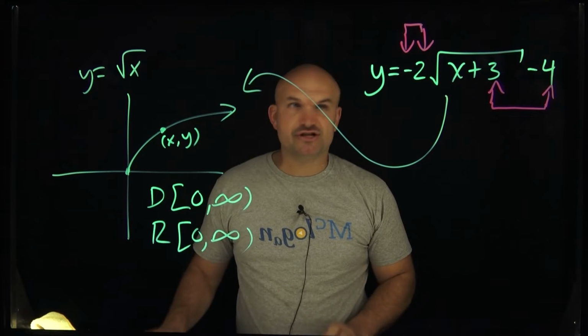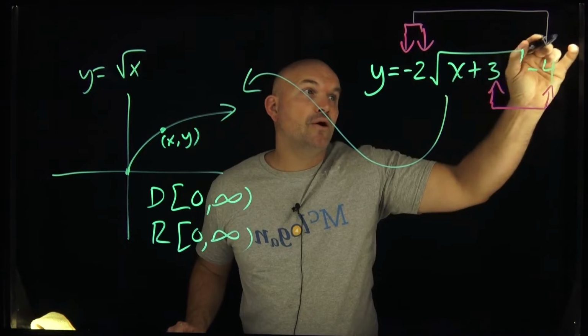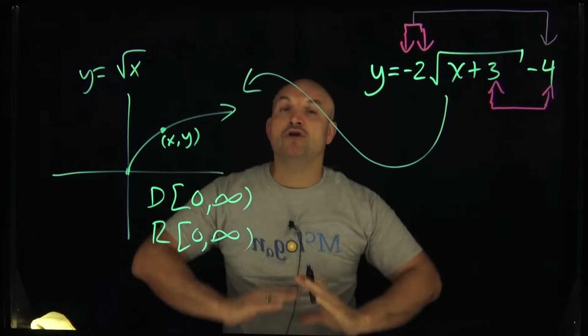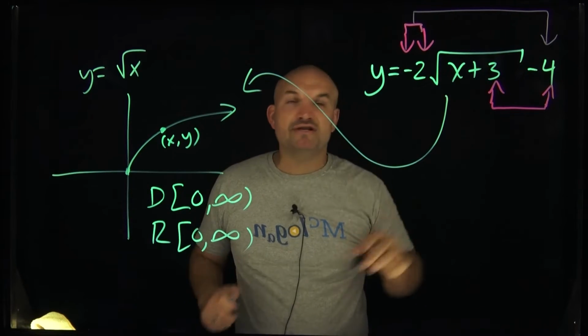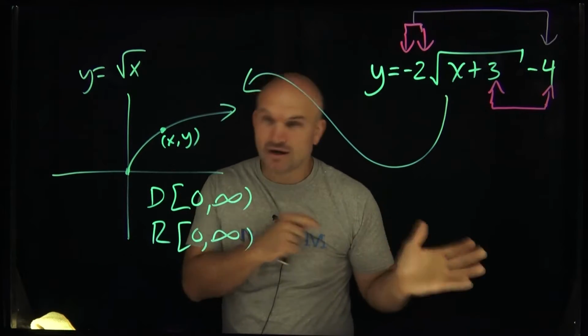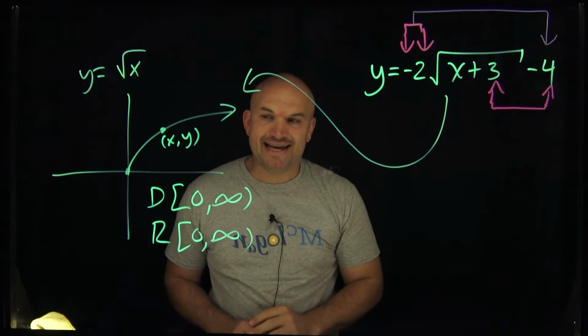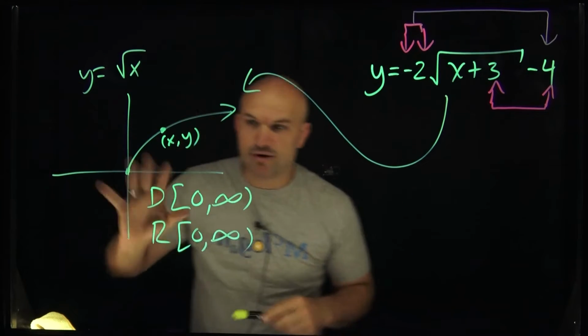Now, there's another relationship that I want you to recognize. Notice how these two products and the 4 are what we call outside of the square root. Those are going to be transformations that are vertically applied, and this is going to be under the square root, so this is going to be horizontally applied, or a left or right type of transformation. The cool thing about dilations, guys, is that they do not affect the domain and the range of, at least, the square root function, right?